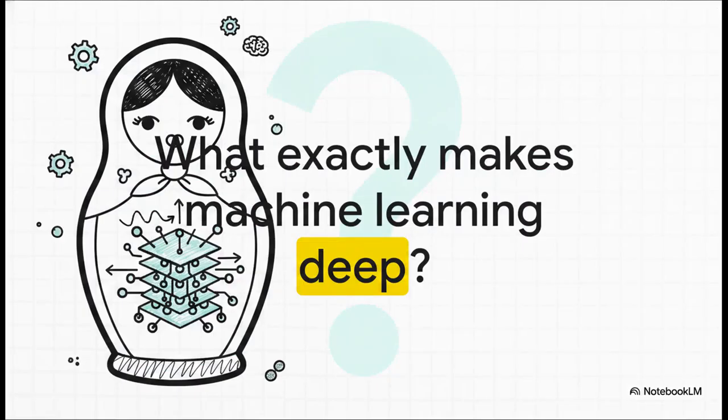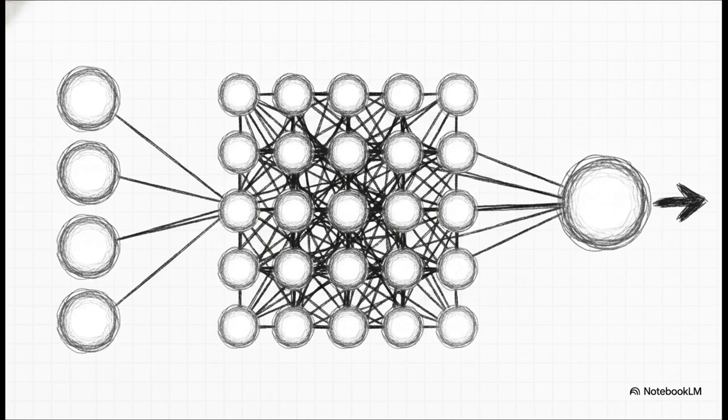Now, if we open the machine learning doll, we find an even more advanced subset inside: deep learning and neural networks. We hear these terms literally all the time, but what exactly makes them deep? Well, to understand the deep part, we have to understand the network. Neural networks basically mimic how human brain neurons signal each other. They're built in layers. You've got the input layer, which receives the initial data. Then that data passes through the hidden layers, where artificial neurons process the information based on very specific mathematical weights and thresholds. And finally, the output layer delivers the final classification or prediction.